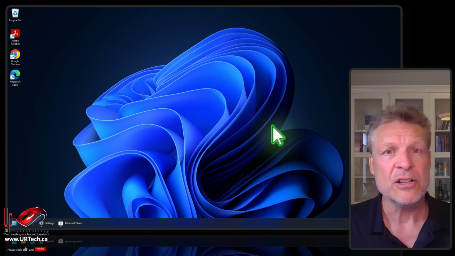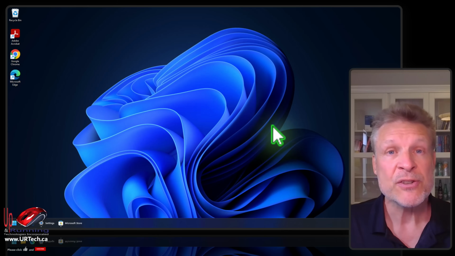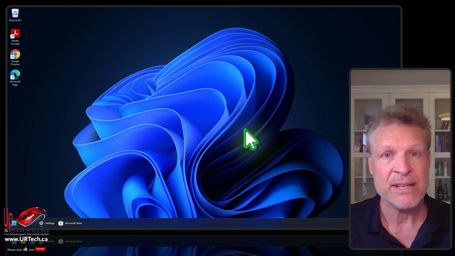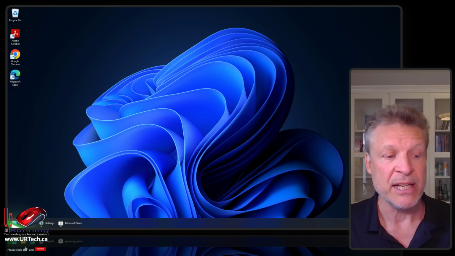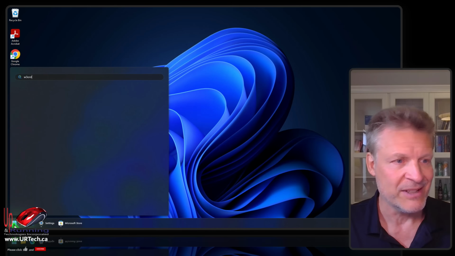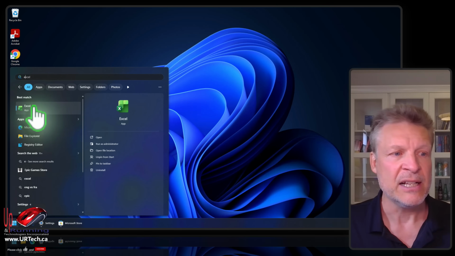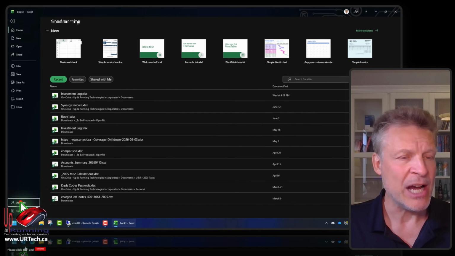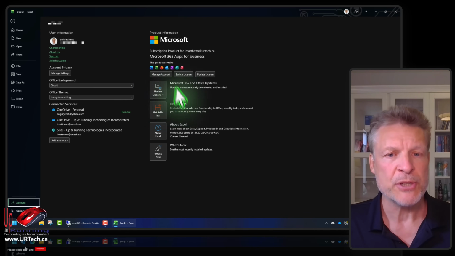The fifth place to look is in Microsoft Office. Now, back in the day, Microsoft Office apps used to get updated through Windows Update. They don't anymore. They have a completely separate methodology for updating. They come out on a different frequency as well. So just launch any of the products. In this case, I'll just launch Excel. Then click File in the top left-hand corner and go down to Account and look at your update options here.